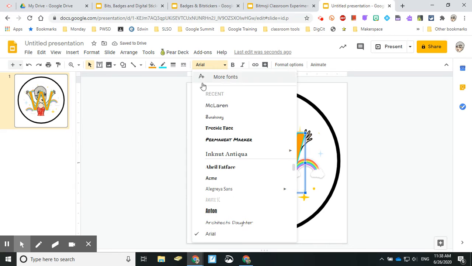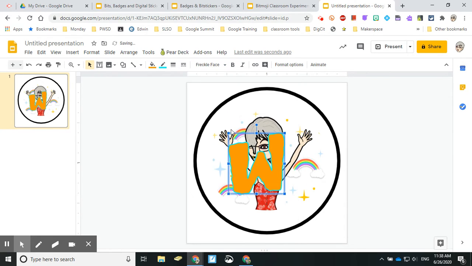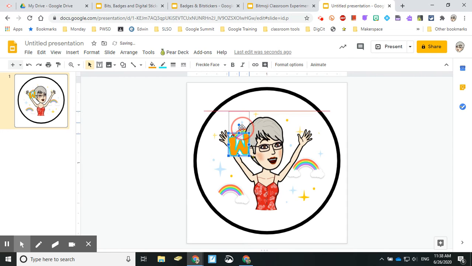And let's go ahead and change the font to something a little more fun. Let's try out that freckle face. Sure. So now what I'm going to do is I'm going to make it the size that I want. If I do well at the top, then I can use done on the bottom.